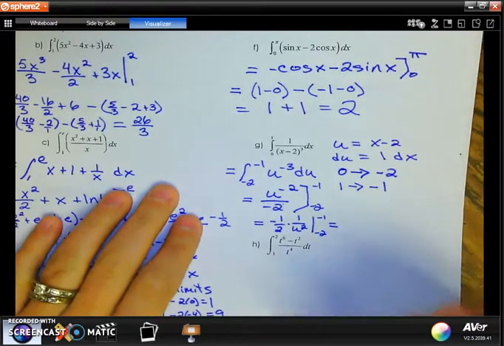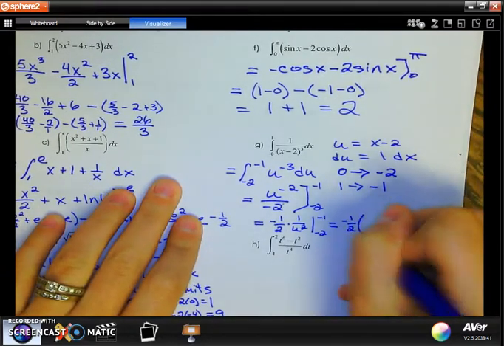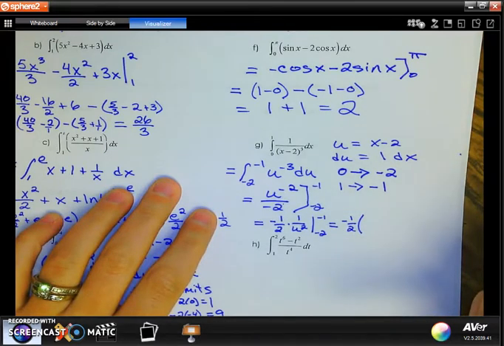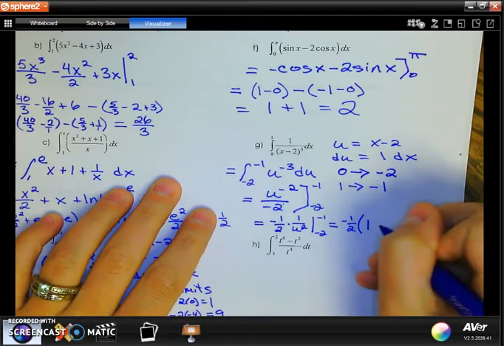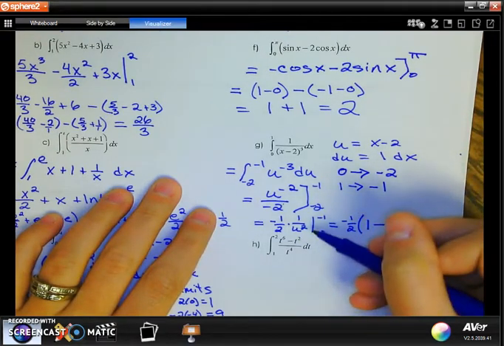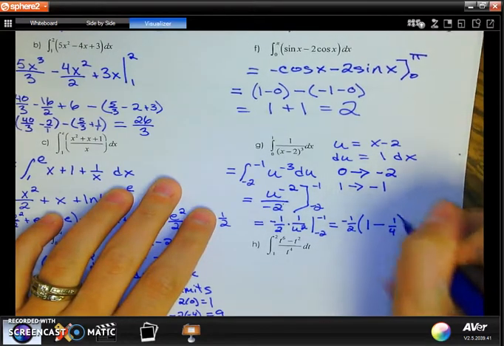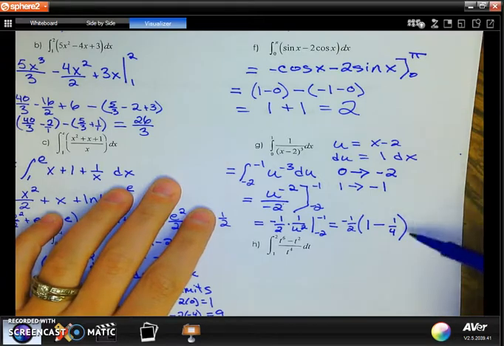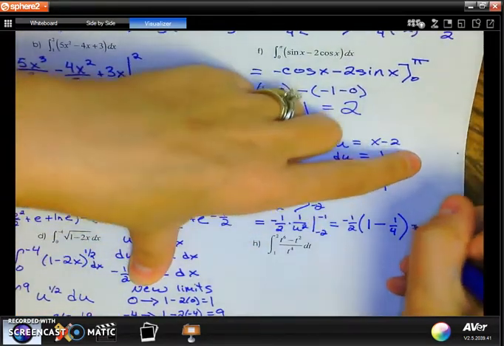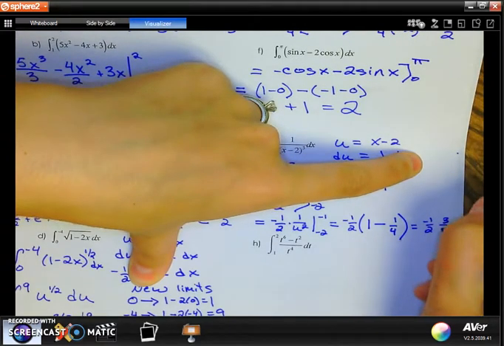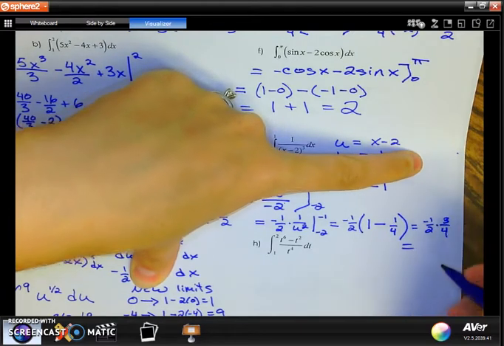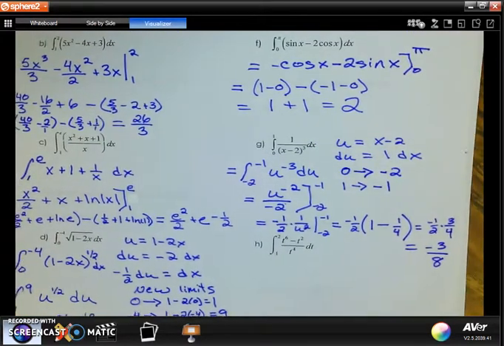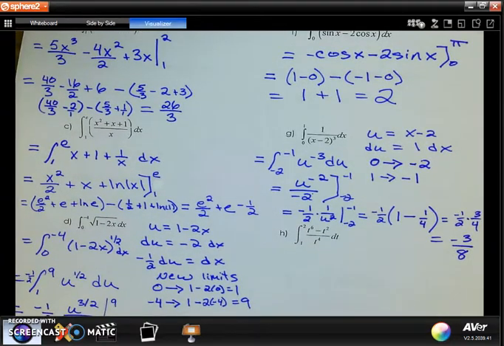Okay, so when you plug in, I'm going to keep that -1/2 out front. Alright, when I plug in -1 there, -1 squared is 1, so I get 1 over 1 is 1, minus, when I plug in a -2 squared is 4, so minus 1/4. Close that parentheses up. So kind of change this into fourths. That's 4/4. So I have 4/4 minus 1/4 is 3/4. So really what I'm doing is -1/2 times 3/4. So my final answer there is going to be -3/8 for that one. Sorry, my arm was in the way there. So you've got that. And I'll scooch it over a little so you can see the work for the others. Okay.